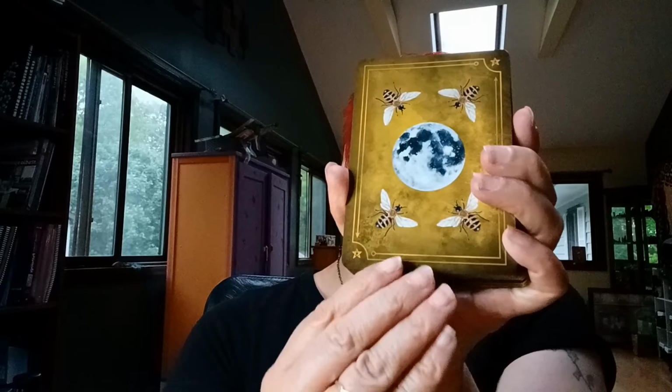But yeah, that is my little walkthrough of my favorite cards of the Season of the Witch Beltane.